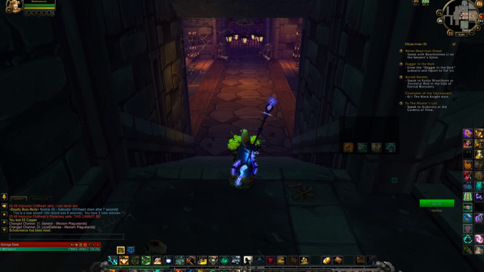Typically I like to mess around and have a good time, but I'm trying to take this seriously and make a good guide, okay? This is for Gold Challenge Mode Scholomance. I play a monk tank in these.